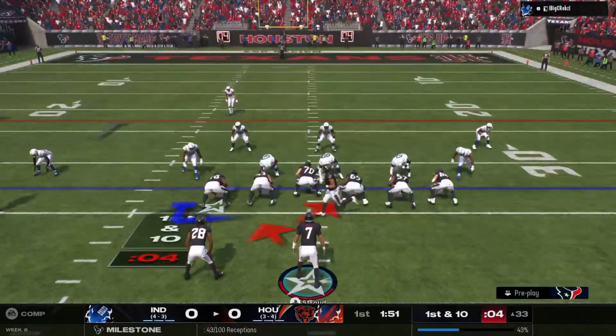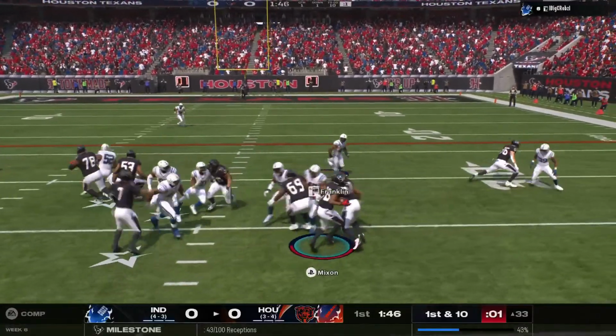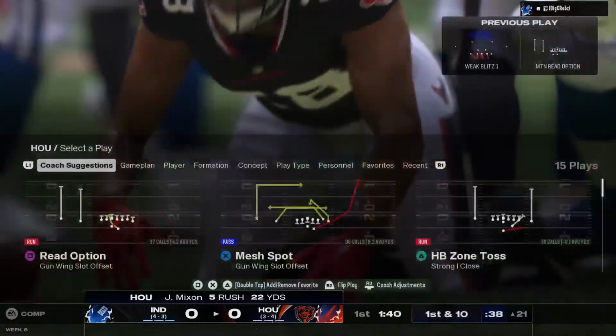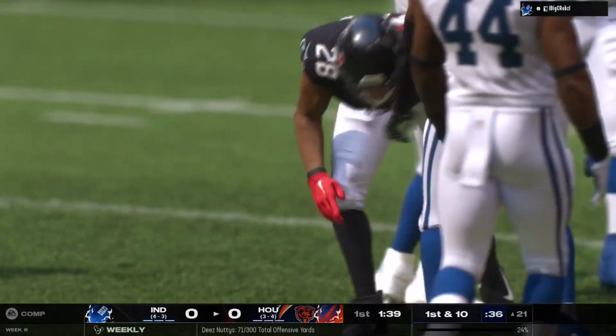Motioning one of the tight ends. On the option, here's Mixon. And he's stopped just before he reaches the red zone at the 21. They'll move the chains after that pickup of 12.